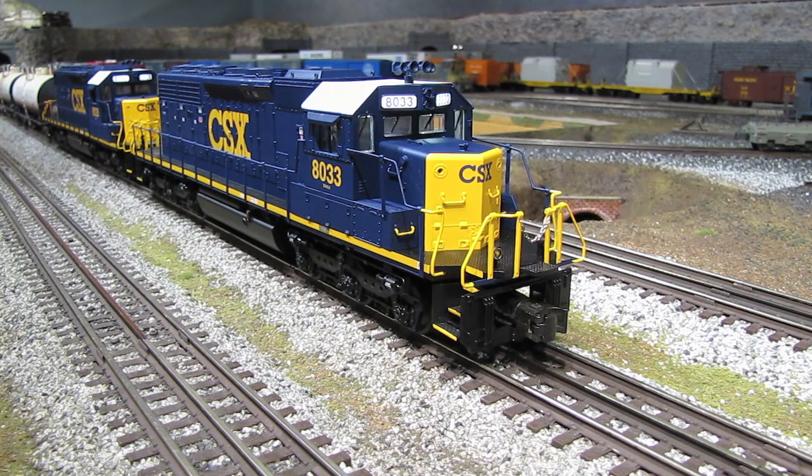Dispatcher here. Do you copy? Over. Roger that. Please start her up and stand by for track orders. Copy that, dispatcher. Starting up the engine. Out.